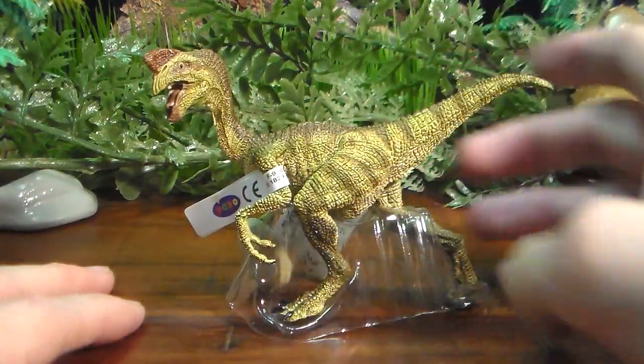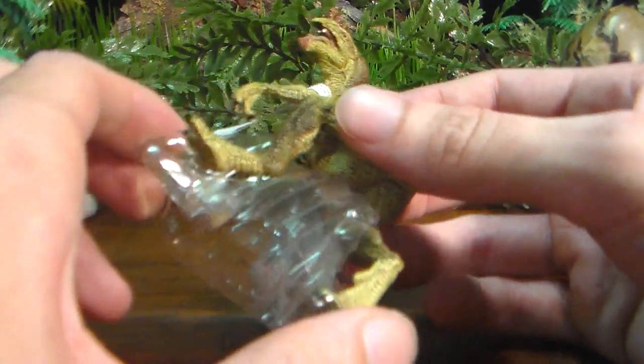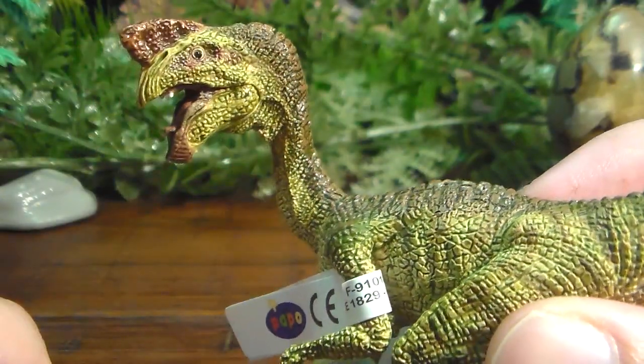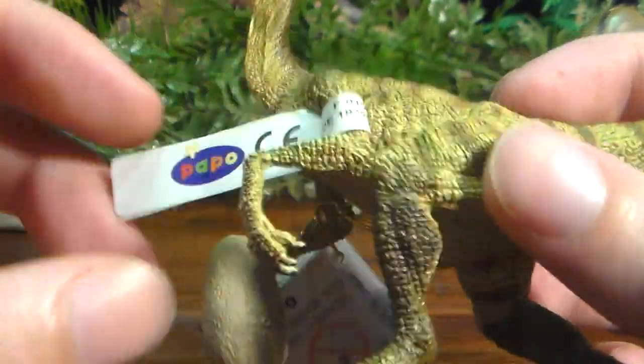Papo Oviraptor, the egg thief, the infamous egg thief, discovered in 1923 in Asia. Just like with the Papo Gorgosaurus, this might be a small figure, but there's a lot of great detail on this, let me tell you.